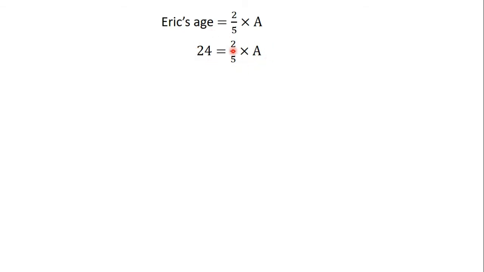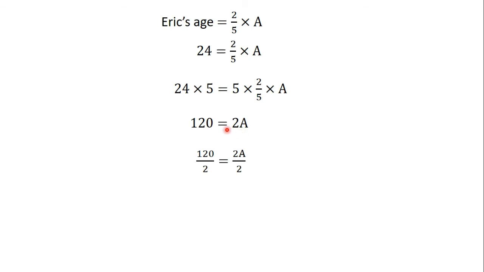We are going to solve this linear equation for A. It contains a fraction, so you will multiply through by the LCM of the denominators. There is only one fraction, so the LCM of the denominators will be the same as the denominator. So you multiply the left hand side by the denominator, which is 5, and you multiply the right hand side by the denominator, which is 5. This will give us 24 times 5 is equal to 5 times 2 divided by 5 times A. 5 and 5 will cancel out. 24 times 5 is 120. 5 and 5 cancel out, so you have 2 times A, which is 2A.